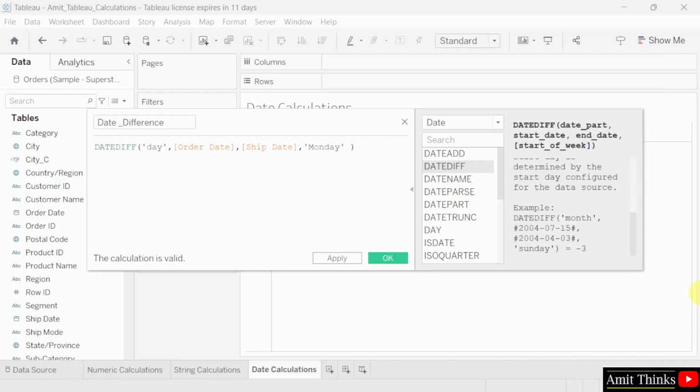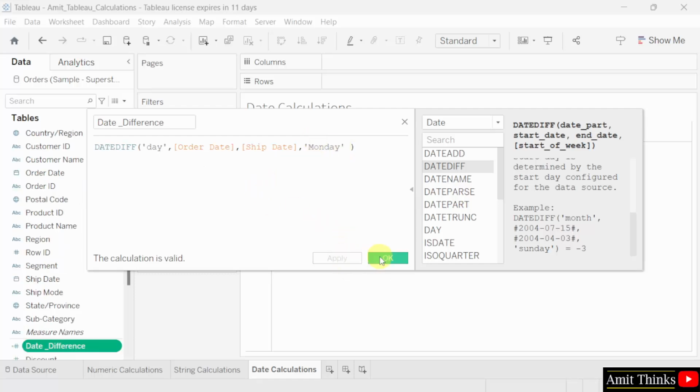Here we are finding the difference between two dates, the order and the ship date, and the result will be in day units. The start of the week we have set is Monday. We will get the days it takes to ship products, and that is the formula, and there are no error messages. I'll click apply, then OK.